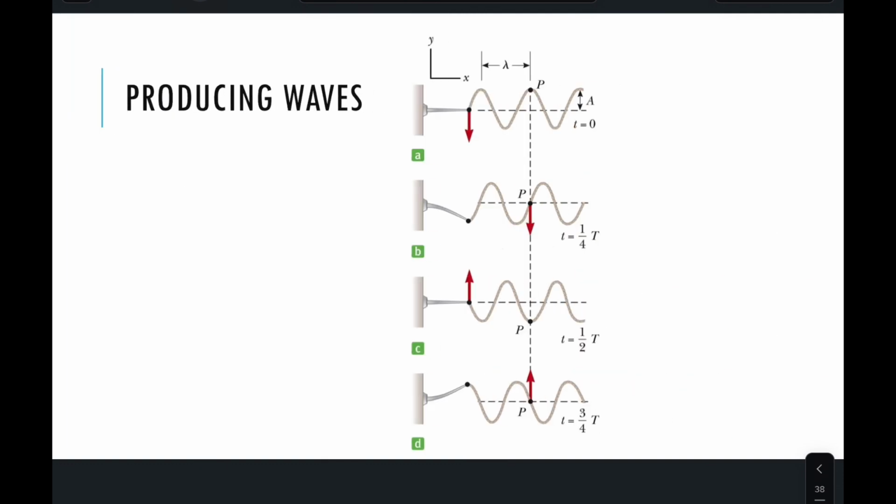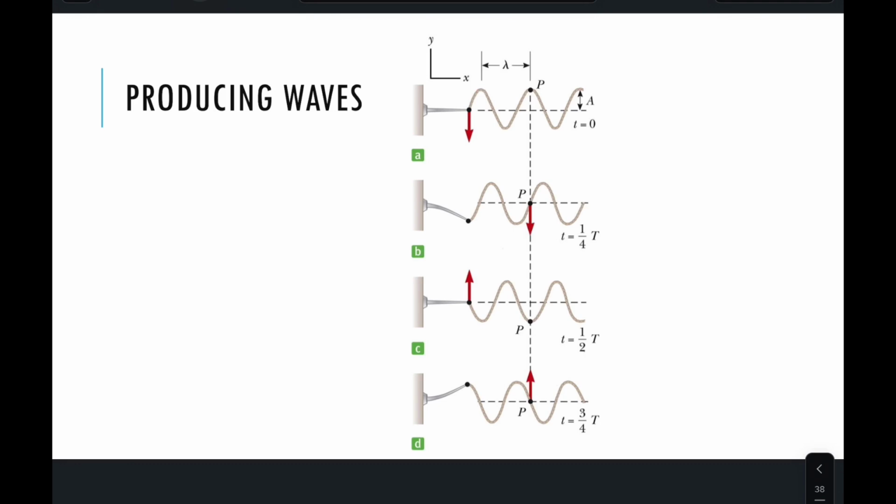Producing the wave. So, characteristic of the wave: let's say we have a stretched string connected to a blade of a vibrator. So on this blade, let's consider one point, point P here. Of course, initially the blade is going to move downward. Consequently, the point P is going to move downward, right? So this is at t equivalent to 0.